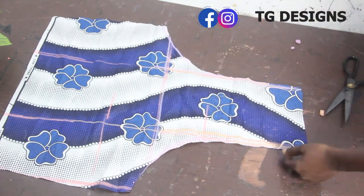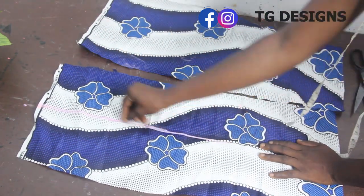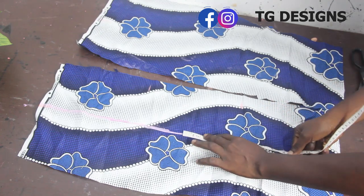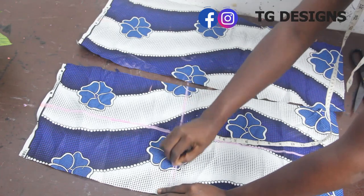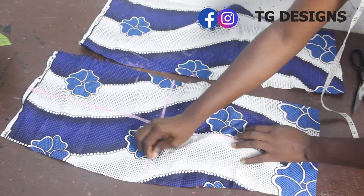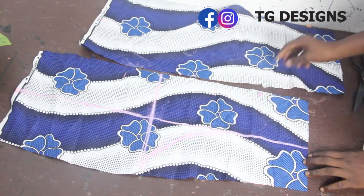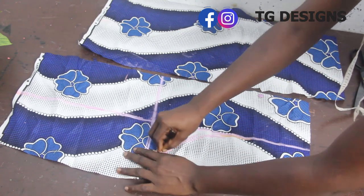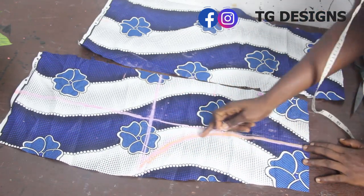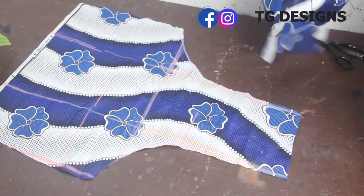Go ahead and place this on your back block and cut it out. You now have two pieces for your back block. Do the same — extend the dart line all the way down, and mark the same measurements you used on the front block to determine where you want your pleats. Take the dart line all the way to give a curve, and then go ahead and cut out the second piece.